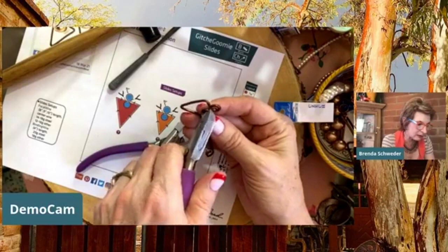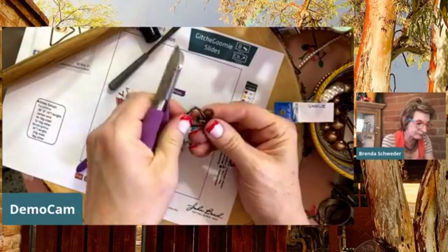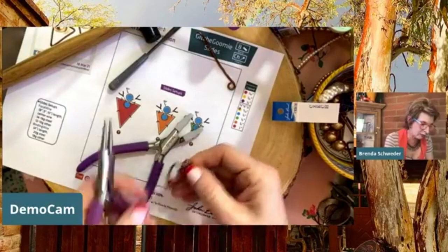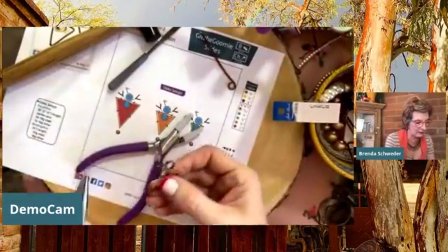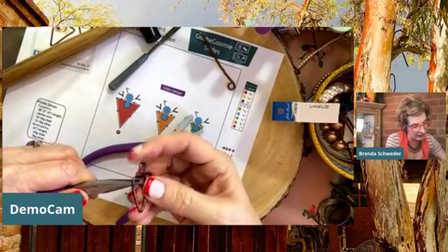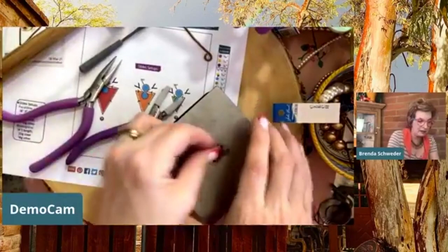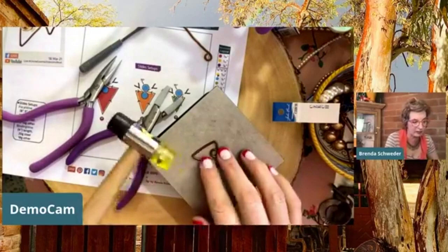Okay, so I'm going to clip this right where it starts to intersect because I want it to lay flat. And I still have this much wire left over. So remember I told you I've given you ample wire here. I'm just going to true this up, make this go a little bit further in, and make sure that everything is as I want it. Now, again, you don't really need to do a super duper amount of hammering, but I like to do a little bit just to show you. Especially don't do a whole lot of hammering if you don't have a nice smooth hammer like this. But you want to do a little bit because you want everything on the same plane.